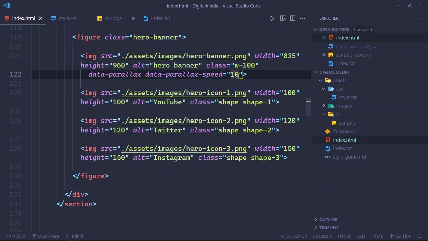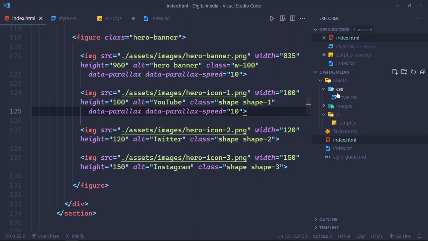Let's say first element speed is 10, and copy and paste it here.